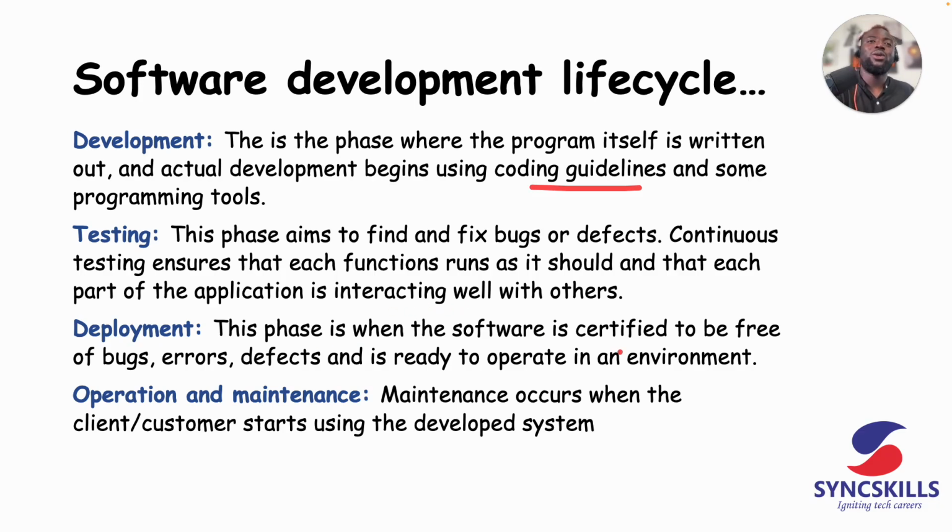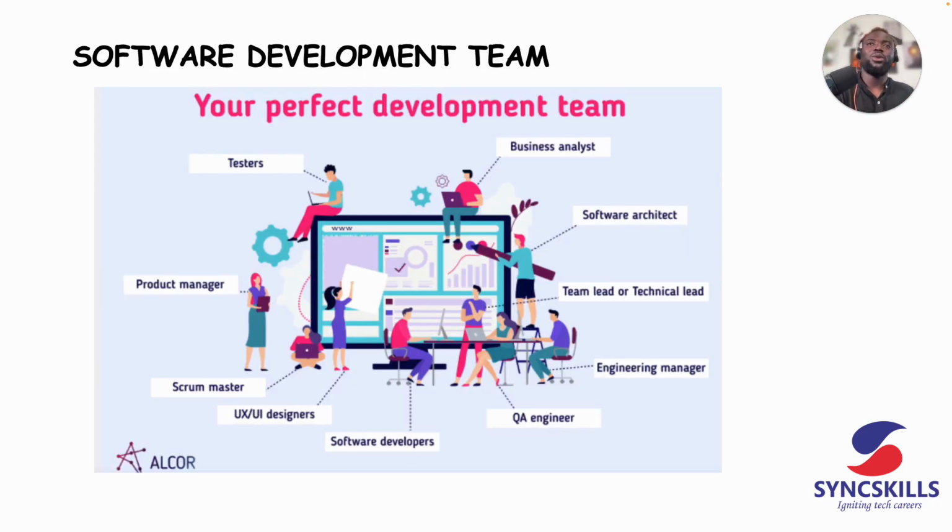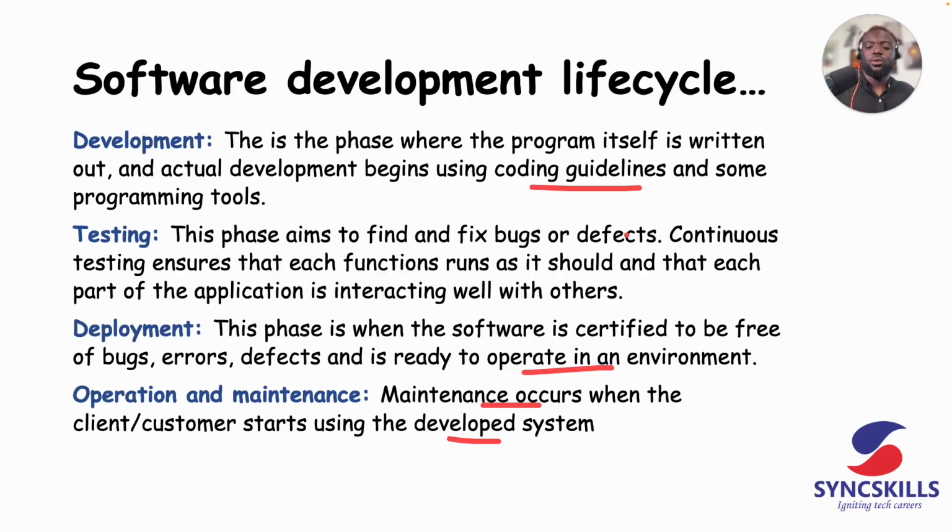Then deployment is where everything is good, we've gotten feedback that we're ready to operate it in the production environment, so we deploy this application to the production environment. And then operation and maintenance is where, now that this is the operating environment, we need to maintain it so that we can support our customers to have a seamless experience. They enjoy using the application, and they'll be able to recommend it to other customers.